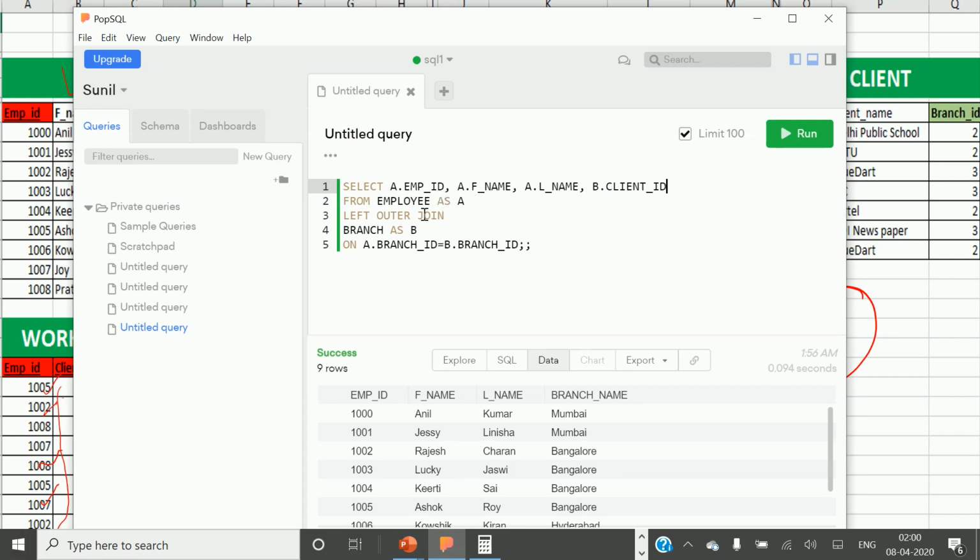From employee as a left outer join, and this should be works with table, right, as B.